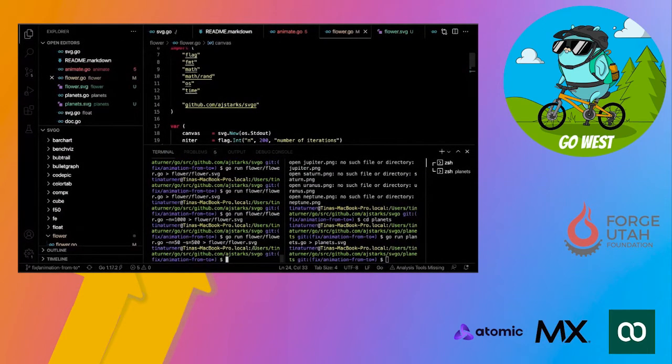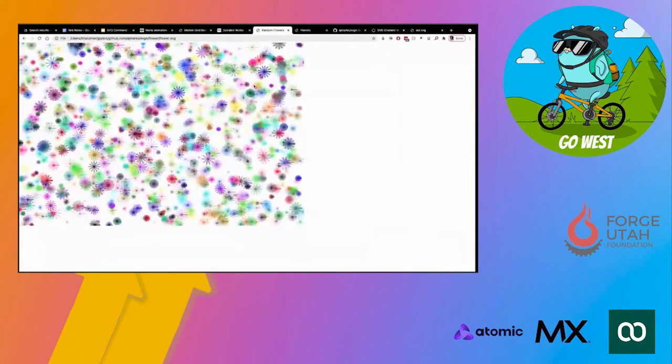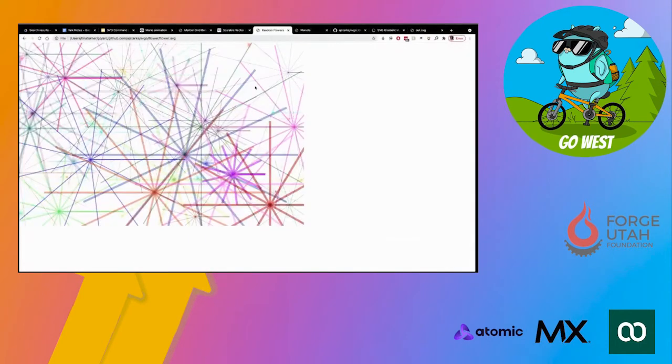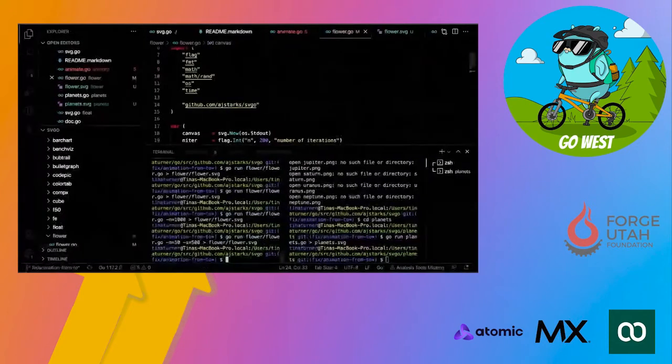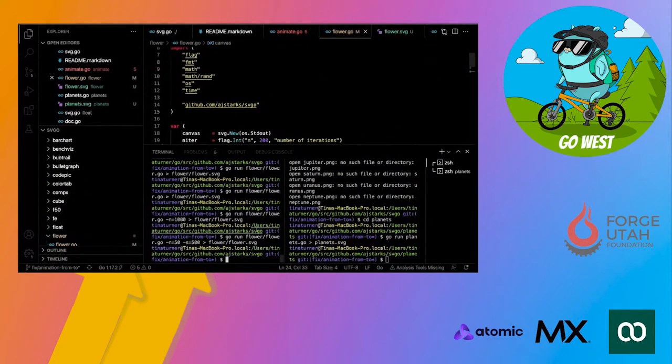Okay, so what should have just happened is that this was writing standard out, and we just piped it into this flower SVG file. And if we go back to my browser, whoa, there's our flowers. They don't really look very flowery anymore. Maybe we should scale those back down. Yeah, we've made fireworks now. Anyway, so you can change the values like that.